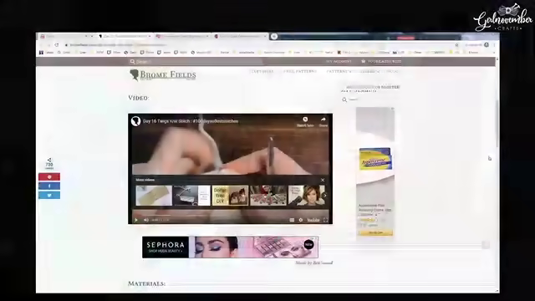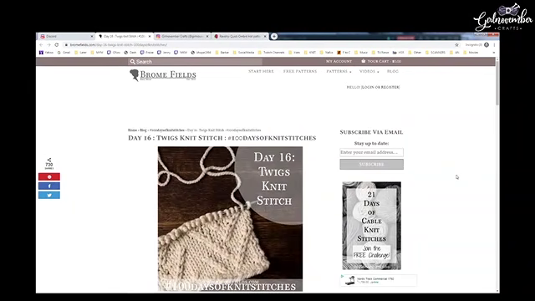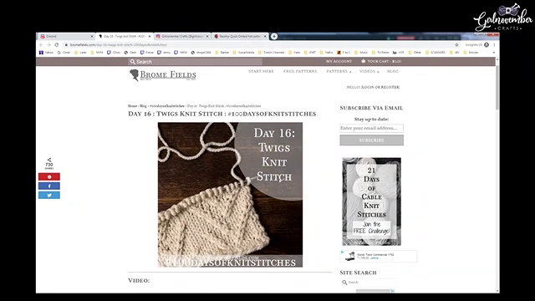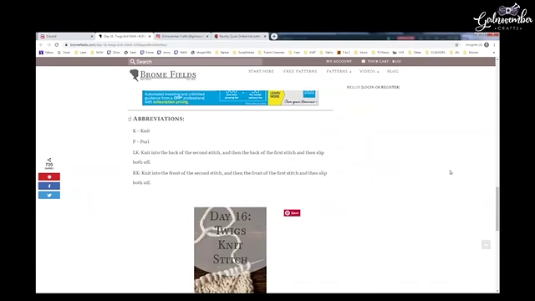Alright, so we are learning today the Twigs Knit Stitch. This is day 16. This is from the Bromefields website. If you want to follow along with this, I'm going to start it from scratch because I didn't practice this before teaching it. We've used some of these stitches previously.